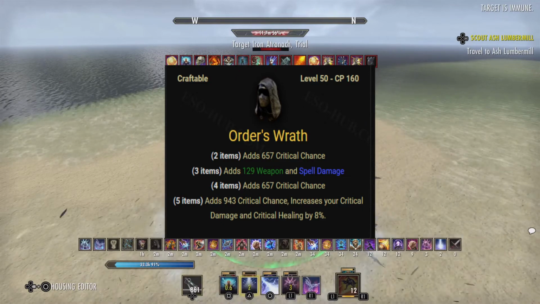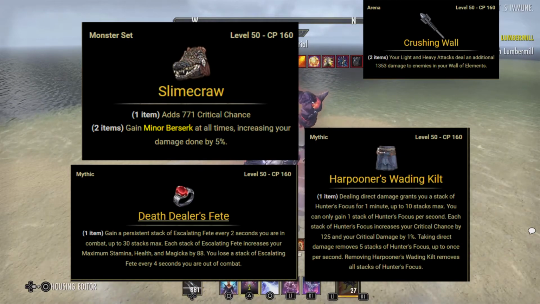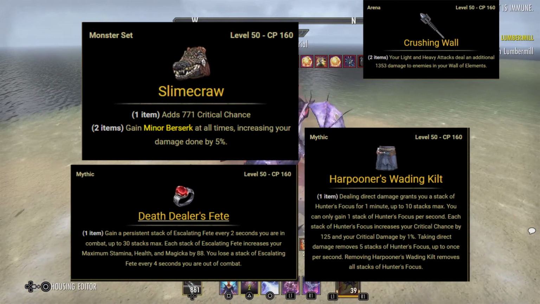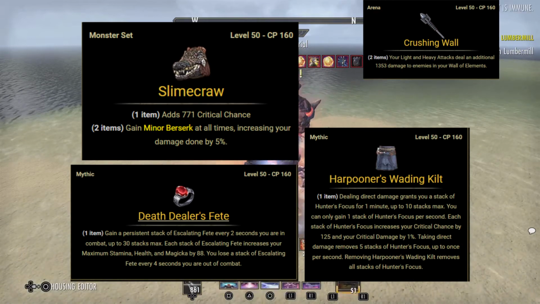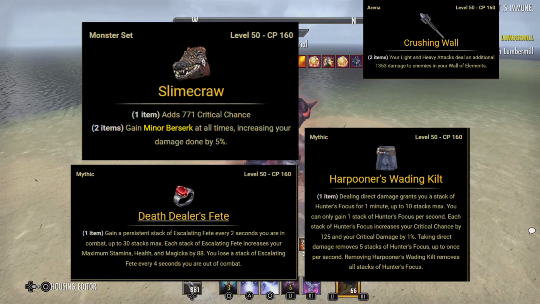Next is the Mythic and Maelstrom Arena Inferno Staff. Mythics are kind of a pain to get, but they are some of the strongest items in the game. If you're running a Mythic, I'd go for a one-piece Slimecraw Monster Helm paired with Harpooner's. Harpooner's is viable for a lot of content and is best in slot for when it is. A good alternative will always be Death Dealer's Fate.